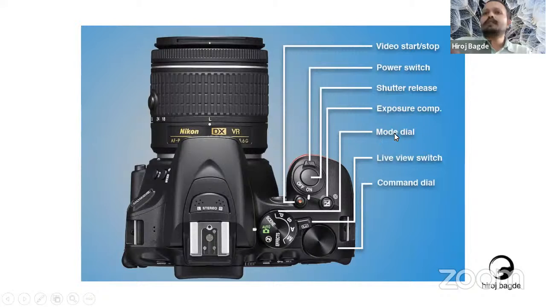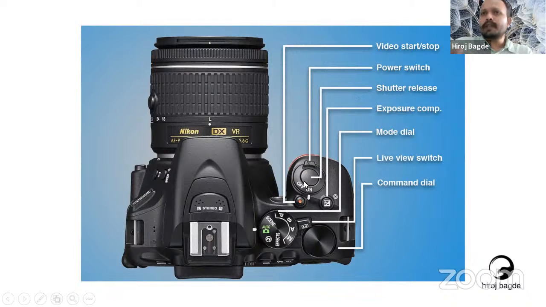The third. This is the mode dial. This mode dial has got an on and off switch. Can you see this? So once we turn it on, the camera whole system, this whole body turns on, not the lens, but the camera body turns on and turns off, so that we have something for the power switch. So we have on and off for the power switch, and we have a shutter release.